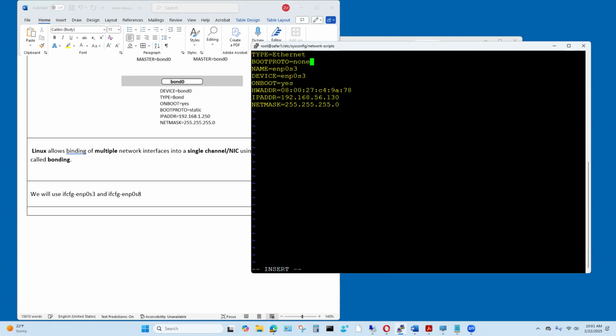NONE. Okay, and then we have TYPE is Ethernet, BOOTPROTO none, NAME, DEVICE, ONBOOT is yes. And then let's delete the last 3 lines we have here.